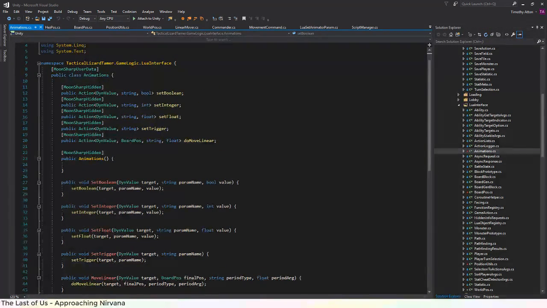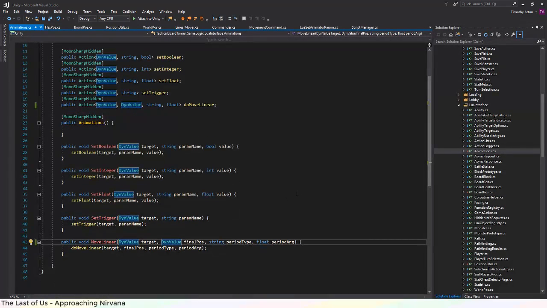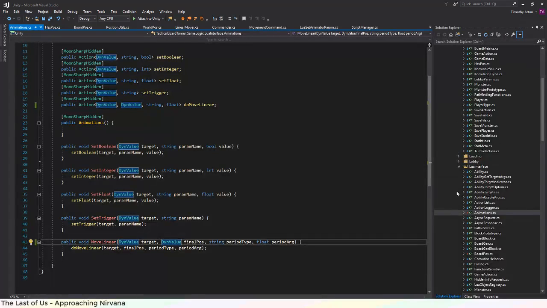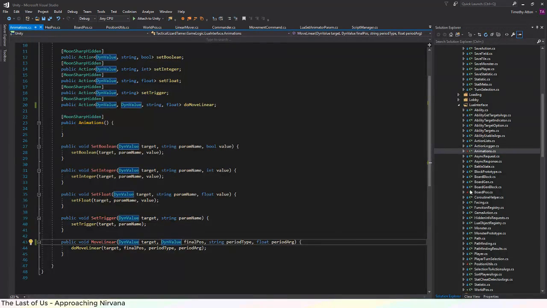And okay, so here instead of just accepting a board pose right away, we need to accept a dynamic value because it can have multiple types, and the dynamic value basically just means a Lua variable which is untyped, or not untyped. Forget the technical term, but basically it's just whatever type you assign it to.